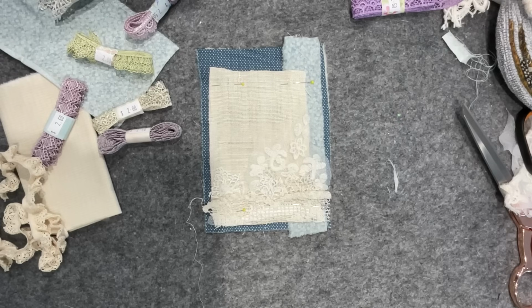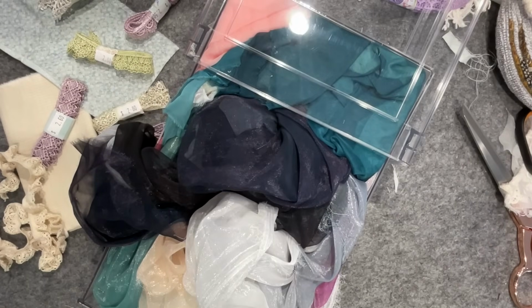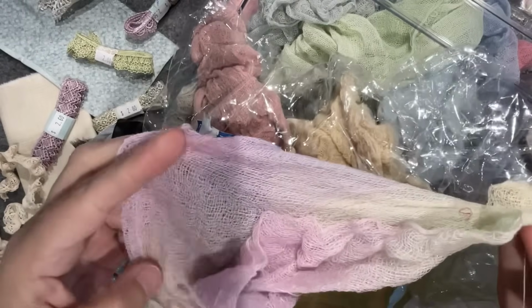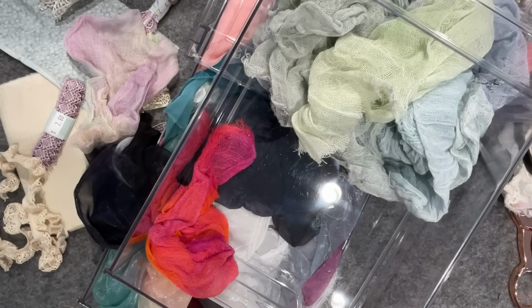All right, here it is. I can't even get the container out. There'd have to be lavender in there. And the other one I want to grab is the cheesecloth. And see if there's something that could be this one. Well, green won't go astray. There's a bit of lavender. Hello. Oh, look at you. I didn't get these from Forage. This was a little bag that had bits and pieces in it. Don't mind that sandy colour.